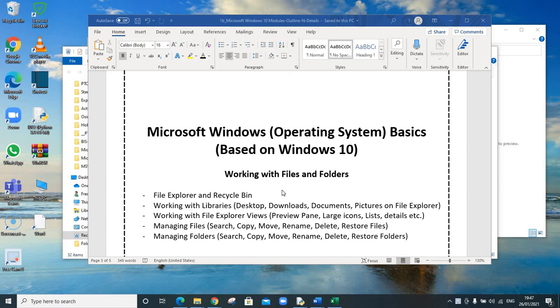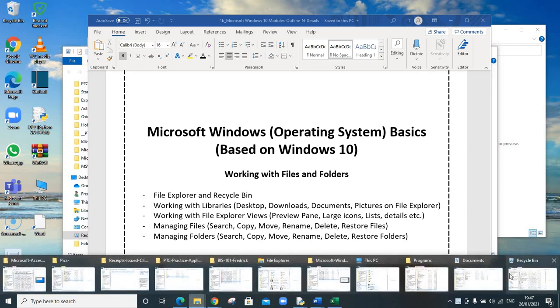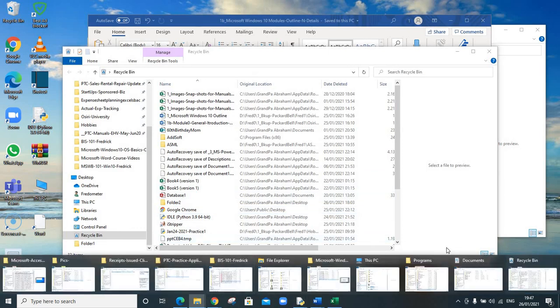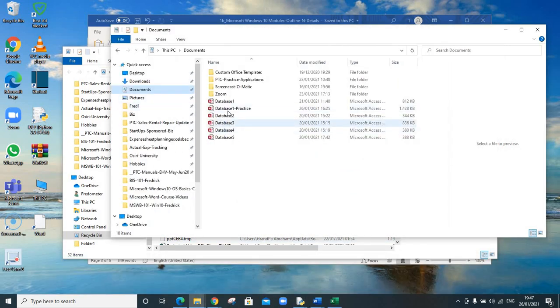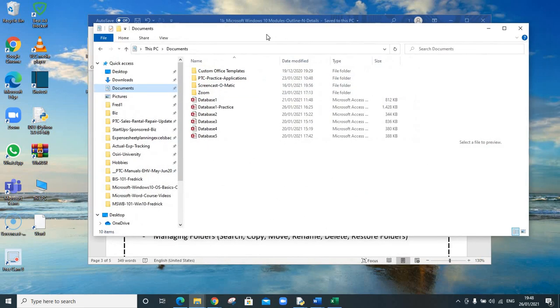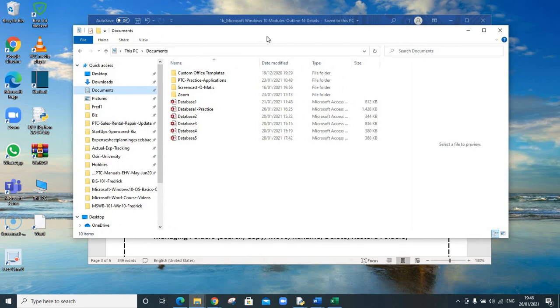So, let's begin. I will go back to one of the File Explorer windows that we opened. We opened Recycle Bin, and we also opened My Documents. When you are in a File Explorer, we already showed you how you can open one from the last video.